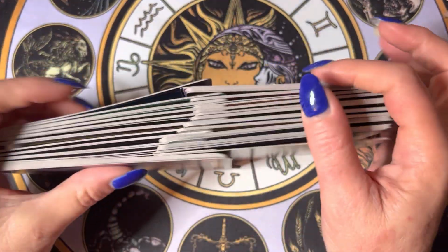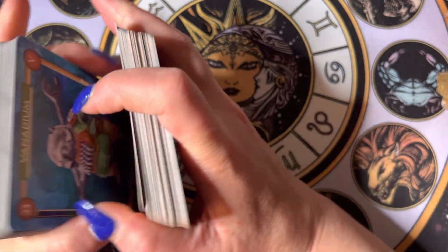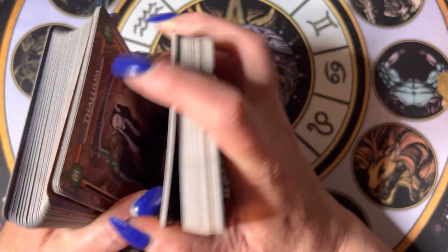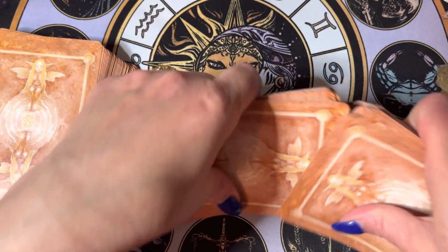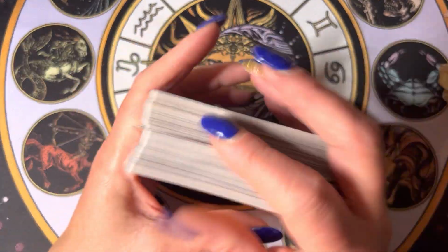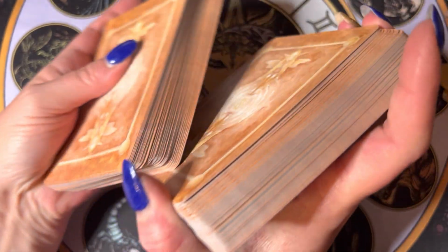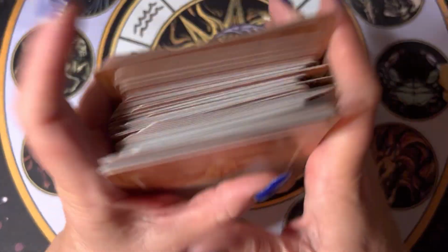And I do have big hands. So for me, it's definitely doable. I don't think I need to, but if this is a little thick for you, you might just split the deck in half, shuffle one half, shuffle the other half, and then shuffle them into each other. Definitely a lot easier to handle that way. But that's up to you. And again, I have big hands. It's a bit of a stretch. It's not terrible to overhand it. And they do overhand very, very nicely. Yeah, I think the cardstock was a perfect choice for this deck.